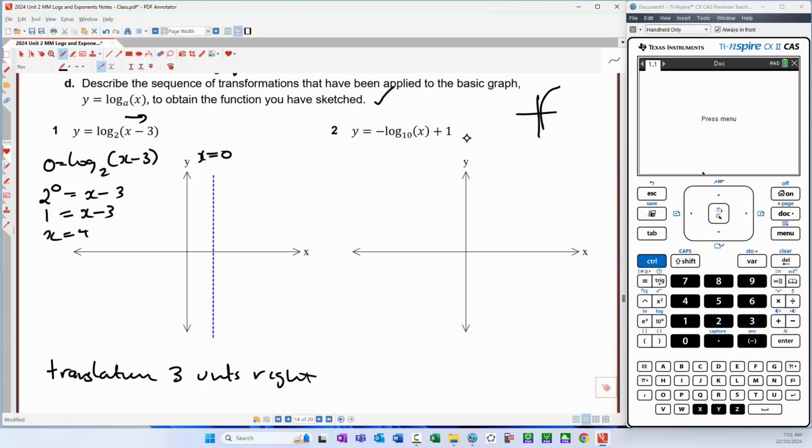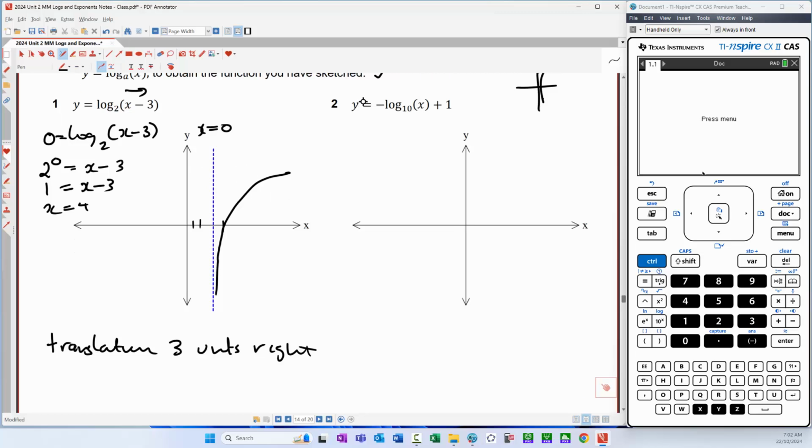x equals 4, which should make sense because that means that the x-intercept of the standard, which is (1, 0), should move 3 units to the right. So it should be 4. So let's get our scaling right. This is 1, this is 2, this is 3, this is roughly 4. All right, so go ahead and draw it. We'll just leave the y-axis blank so we're not committing to any values.